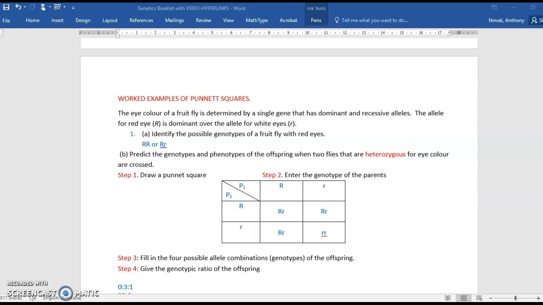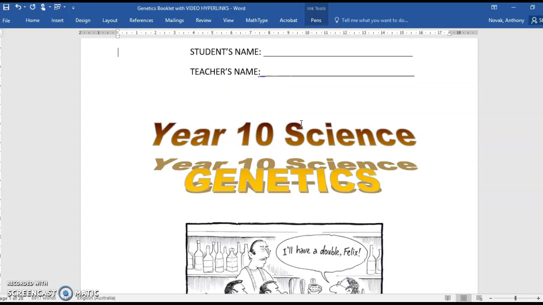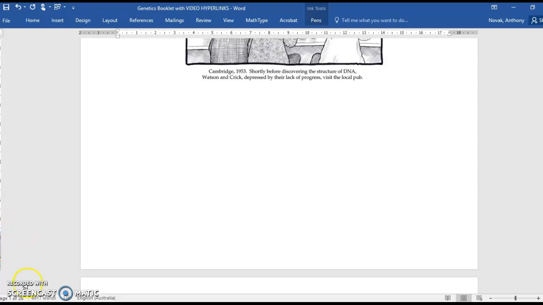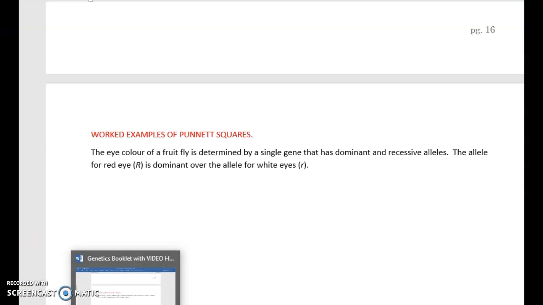So I thought I'd use the worked example in your booklet. So basically, what I want to do is just show you how to go about doing that. So let's have a look at this example. Remember, in the PowerPoint that's also in lesson 18, it's just basically making sure that you know the key words. And the following you need to understand is in my 5-step process.